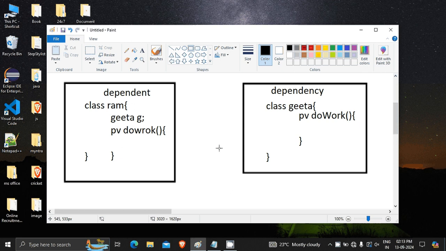So this is the dependency injection. What we have injected is Gita's object. You can see the arrow here.